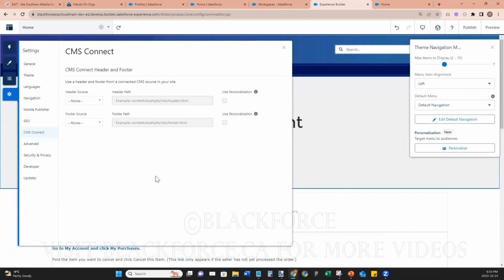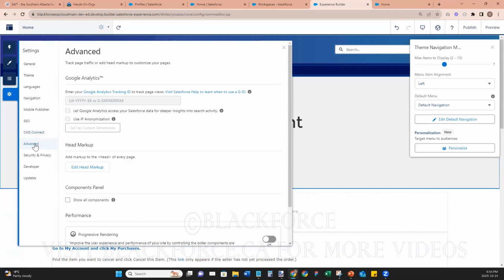So CMS Connect, this is where you also configure your CMS Connect. We're going to take a look at CMS Connect tomorrow. Then Advanced is where you configure your Google Analytics details.